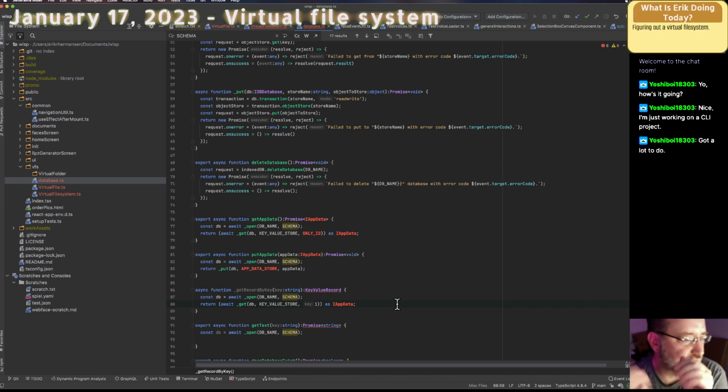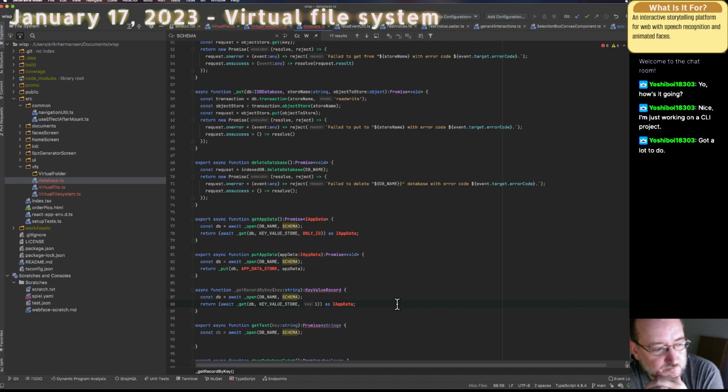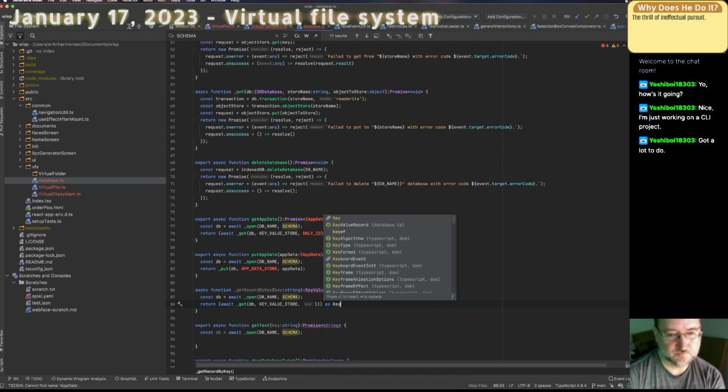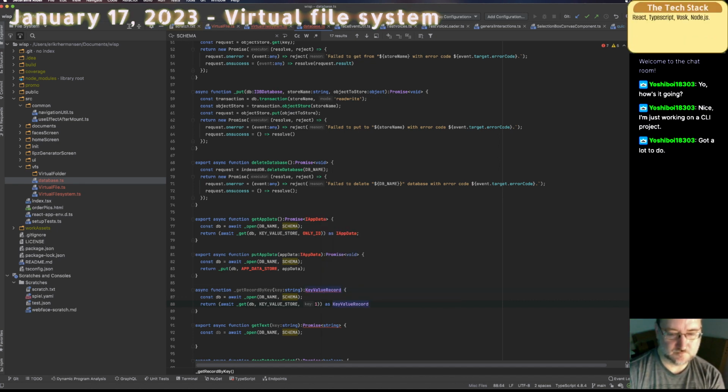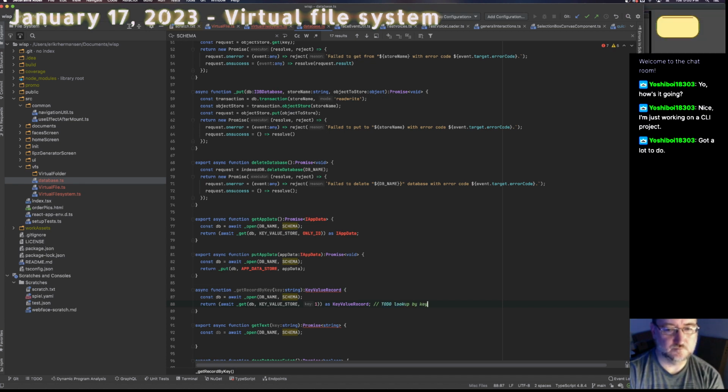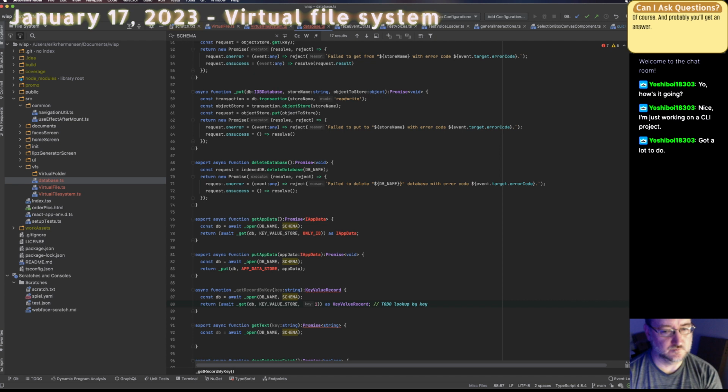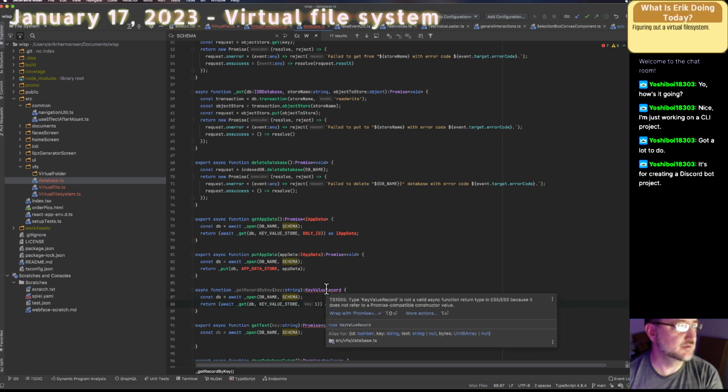Command line interface project. What kind of stuff? What does your command line tool do? Why would you not be happy with this?